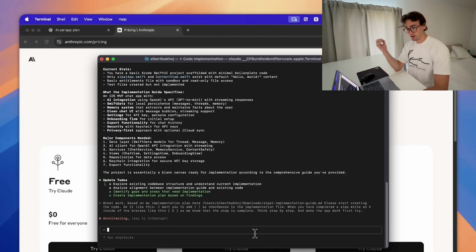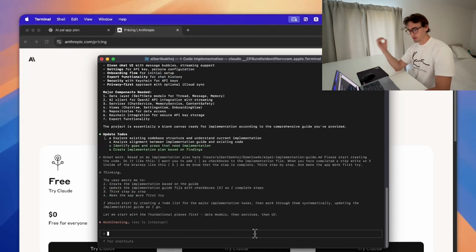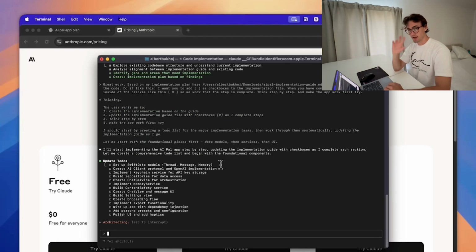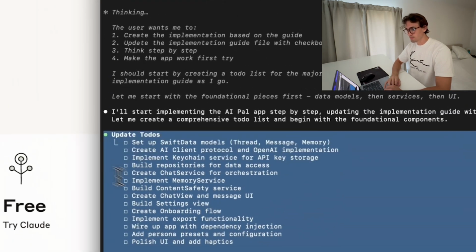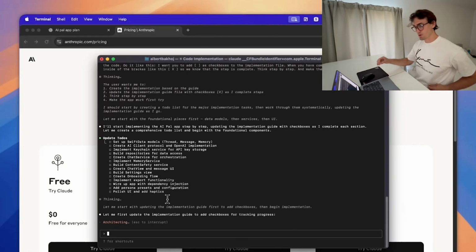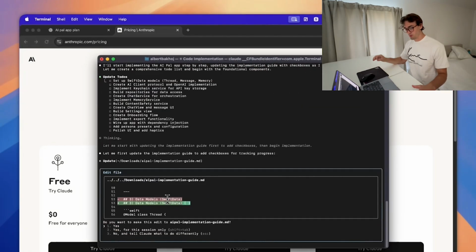This is a really good idea because sometimes the model can get stuck, or it thinks that it has already done something, or it hasn't already done something, and then it tries to update it again. So outlining that it can use checkboxes with the square brackets and then the X inside of it is a genius way of letting the AI know where it actually is. And now you can see it has created an entire to-do of what it needs to be able to do. And now the AI model will literally just code our entire app for us.